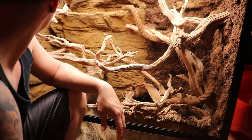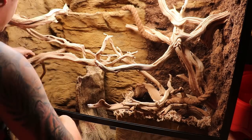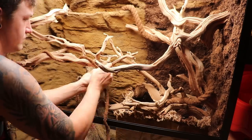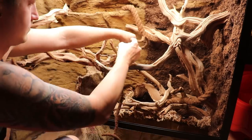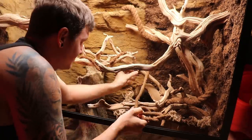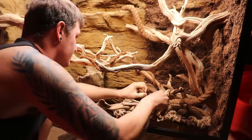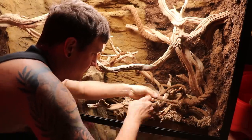So you will see me stop a few times and kind of think. Now, the reason why I'm doing this is because once you get these guys in and you do secure them down either with super glue or whatever you choose to use, they're a little hard to move. So I do happen to kind of wrap some around and take them off because I want to make sure they look natural.